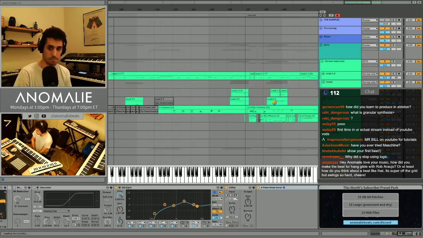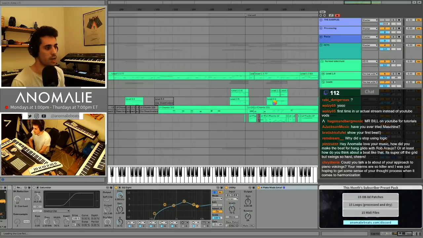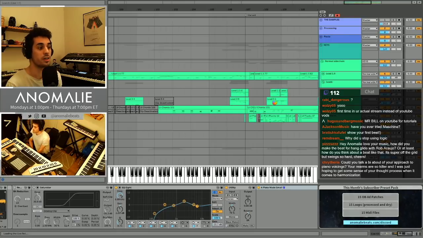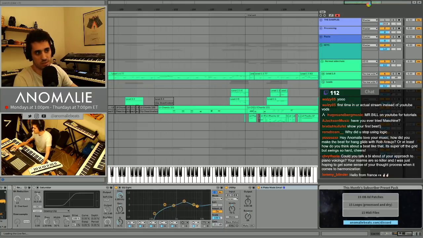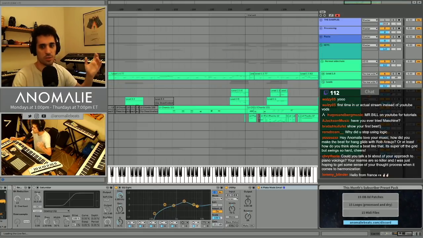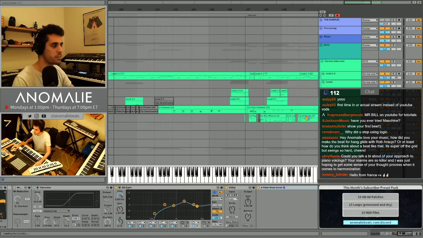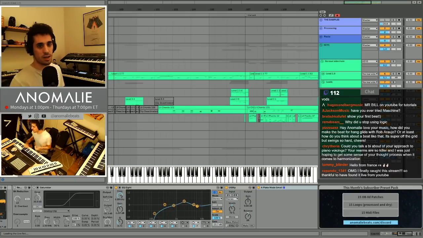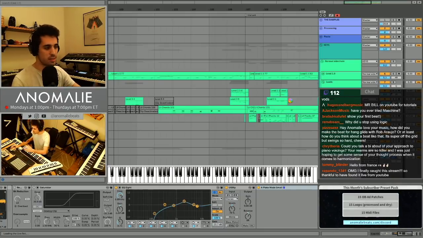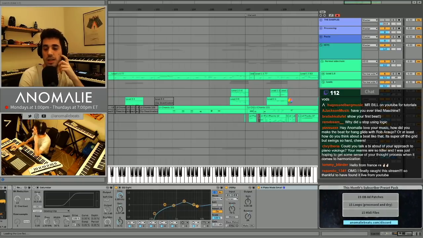Have you ever tried Maschine? Yeah, so I was actually on Maschine before switching to Ableton. I was using Maschine in Logic, and then when I started with Ableton, I was using Maschine in Ableton. I liked it. I switched to just a drum rack workflow because it was way less CPU intensive, because it's made for Ableton. I just organized my folders through the built-in features, and it kind of worked out for me. And I eventually got to Push, which kind of replaced that workflow for me personally. But I really like Maschine.